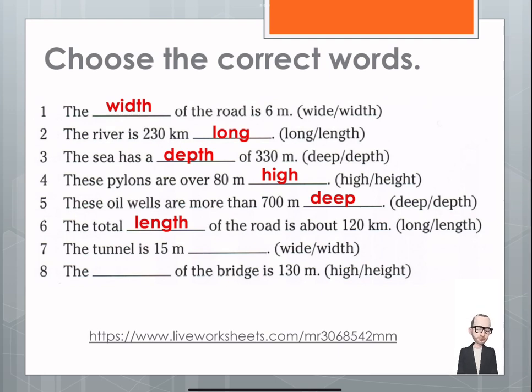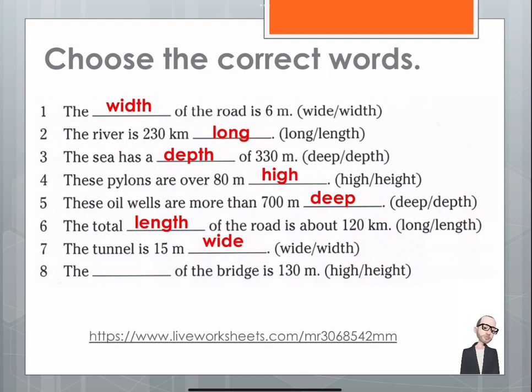Number 7, the tunnel is 15 meters wide or 15 meters width. The only option here is the tunnel is 15 meters wide. If you wanted to use width, we could say the tunnel has a width of 15 meters. But 15 meters wide is the correct answer here.